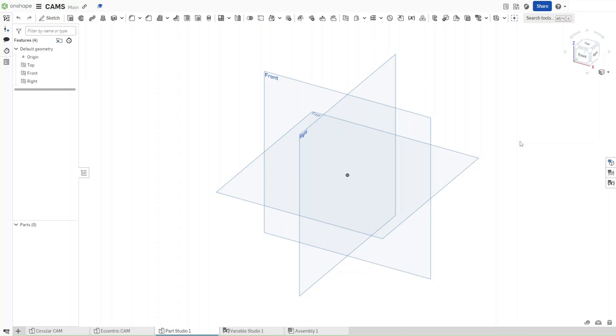In this video, I will show you how to make hexagon CAMs in Onshape. So without further ado, let's get started.